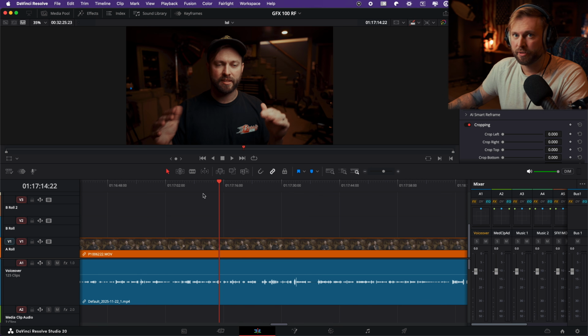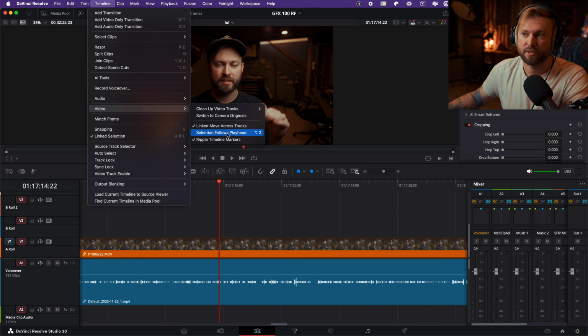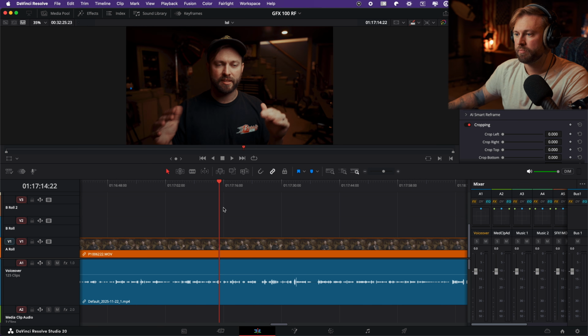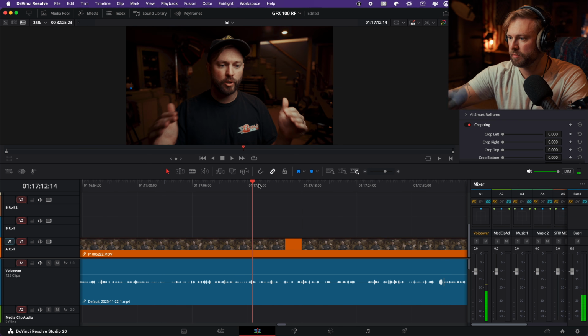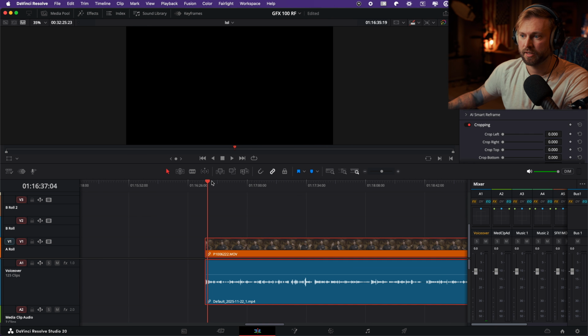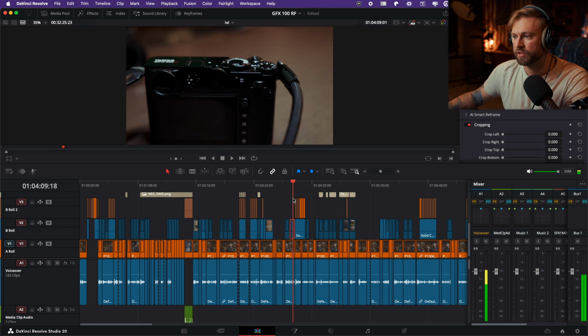One thing I do to trim long clips really quickly is, if you go to video, where is that? Selection follows playhead. I have this set up on a pad over here on a different device, but basically when you have that selected, let me turn it on, you can see that when I pull the playhead over the clip, it will select it, which is amazing. So if you're in a big edit like this, it will select whatever you're on.